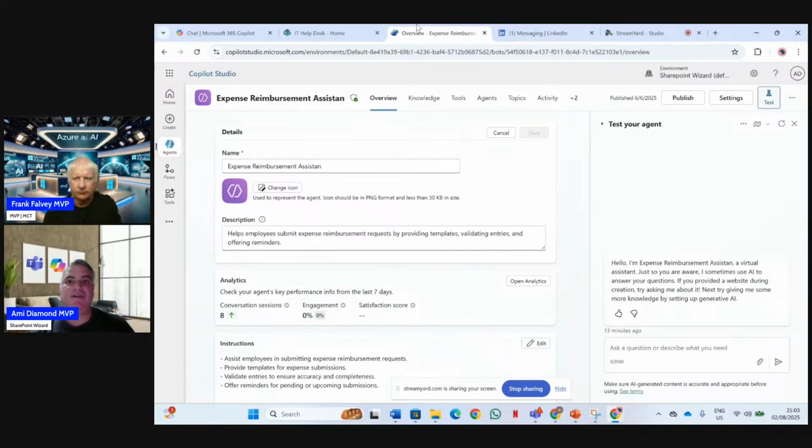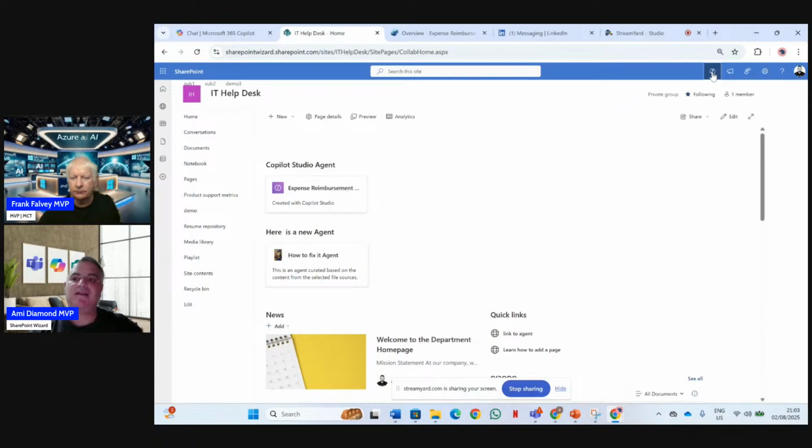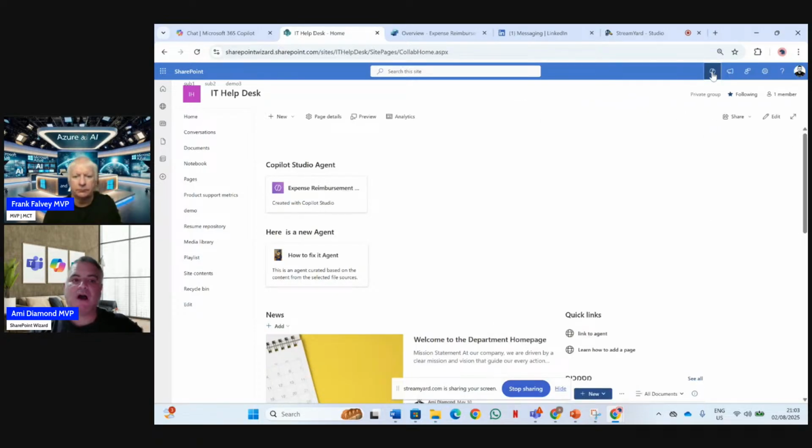The third option is actually to create an agent directly within a SharePoint site. So we can see the icon anywhere here on the site. This is if you have a Copilot 365 license, obviously.